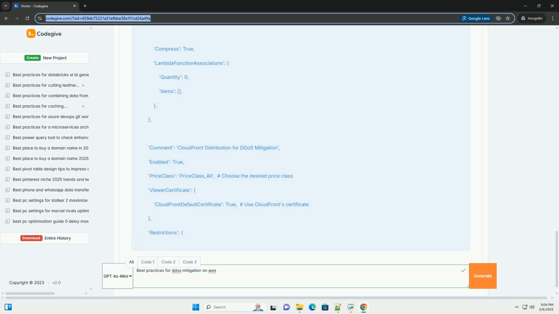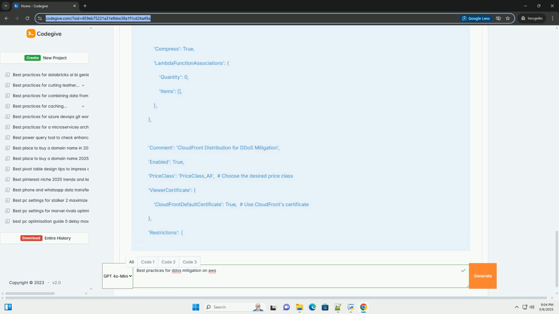Logging granularity. Enable detailed logging in both WAF and CloudFront, but be mindful of the storage costs associated with large log volumes. Using Lambda@Edge for WAF customizations. You can further enhance WAF's capabilities by using Lambda@Edge functions, which enable you to inspect and modify requests at CloudFront edge locations. This can allow for more sophisticated custom rule logic and request manipulation. For example, you can normalize URL paths, validate request bodies, or perform CAPTCHA challenges.